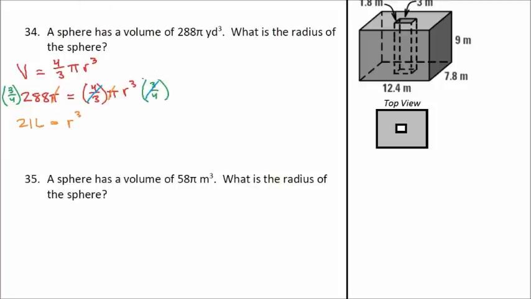This is something that hopefully you've covered in class, but if not, I'll cover it right now. When you have a square, you can square root. When you have a cube, you have to do what's called a cube root. So your calculator probably has this. You would actually put a square root here, but you put a 3 right here. That means you're cube rooting both sides. Now, a square root cancels a square. A cube root cancels a cube. And we're going to end up with r on this side.